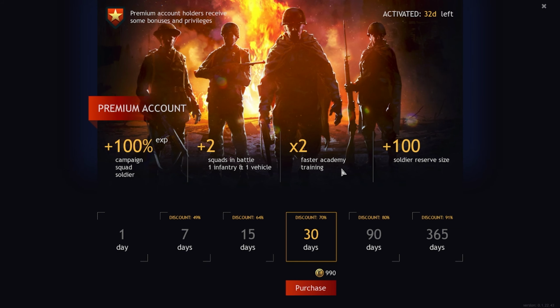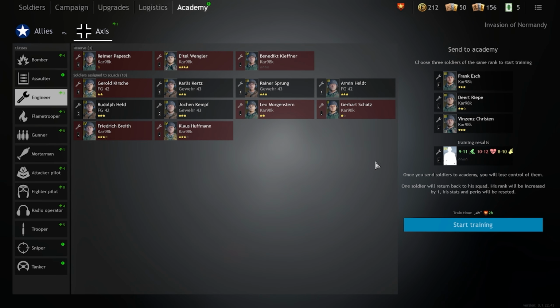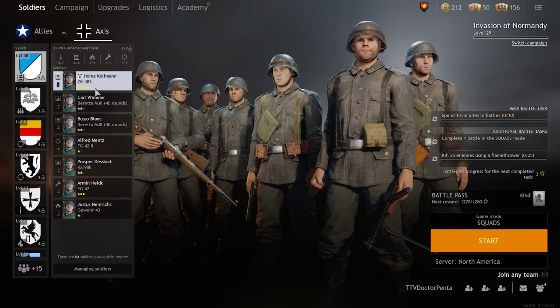All right, so faster academy training. Let me show you that. If I select the engineer and I throw these guys in, you can see that it takes 2 hours for this squad to train. However, without it, it would cost me 4 hours. Plus 100 soldier reserve size. Let me show you that.